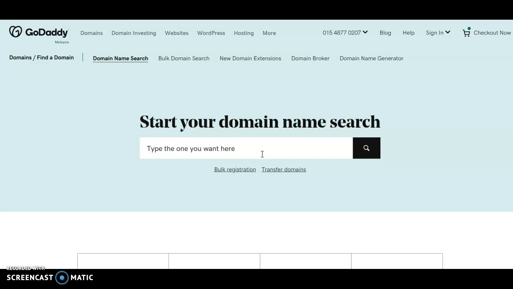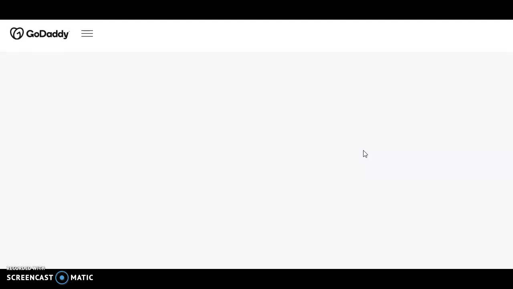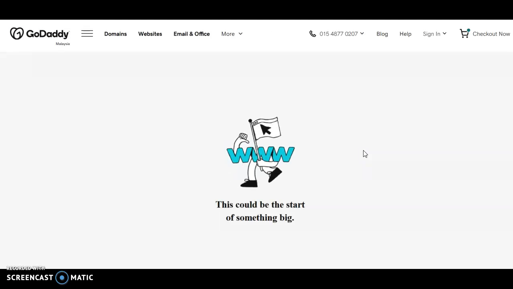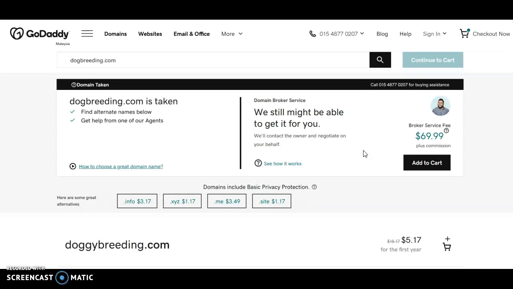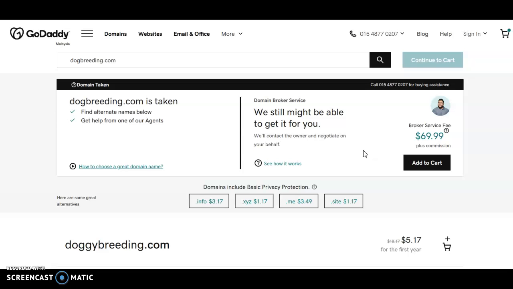You could say dogbreeding.com and search. And if it's available, then GoDaddy will let you know. Right now, dogbreeding.com is taken.